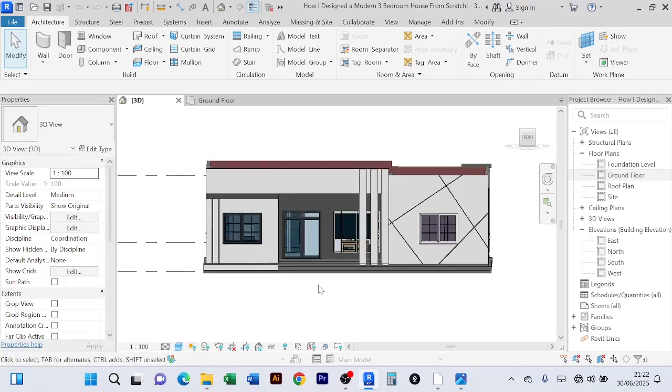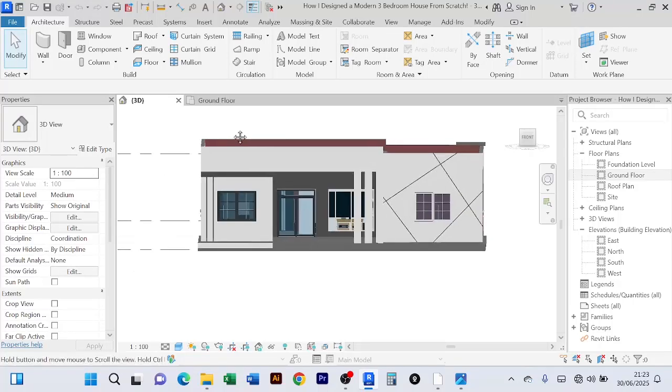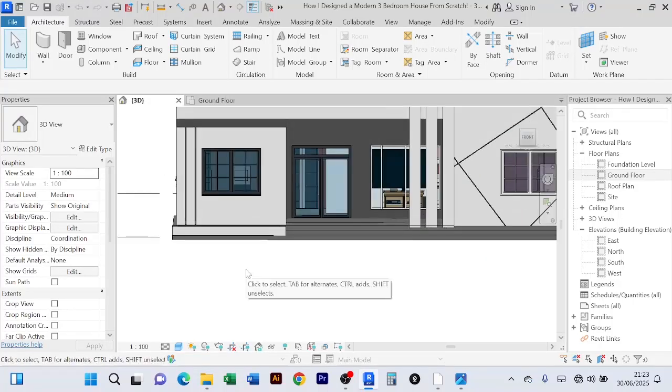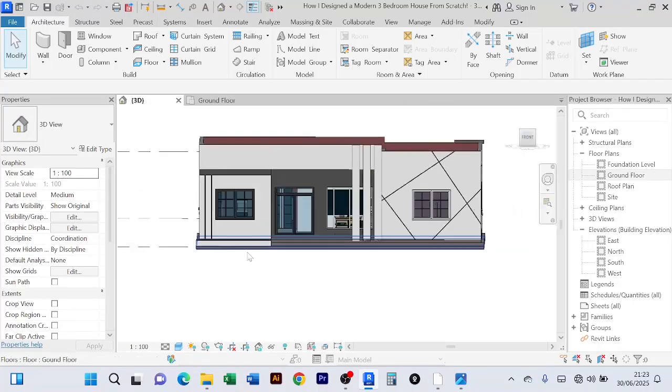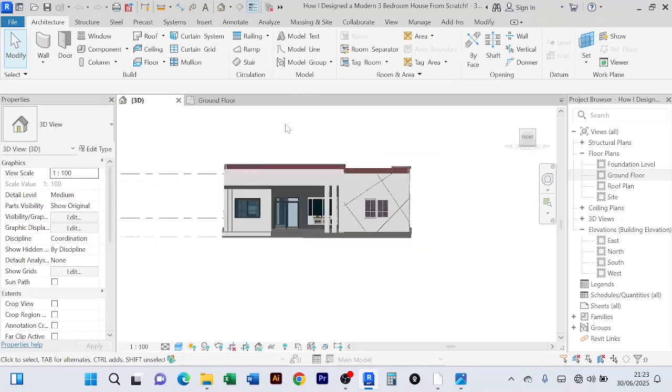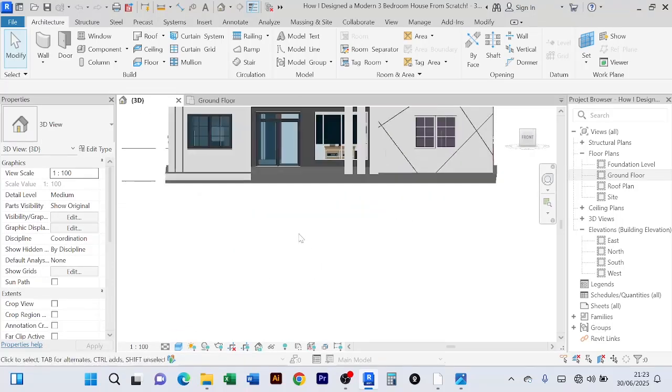So we shall have a number of projects in ArchiCAD before coming back to Revit. I believe we have done so many projects in Revit now. You can check in the playlist. You'll be able to see a number of them. And we're turning the attention to ArchiCAD, and if we can also achieve the same numbers in ArchiCAD, we shall also come back to Revit and continue with our design.